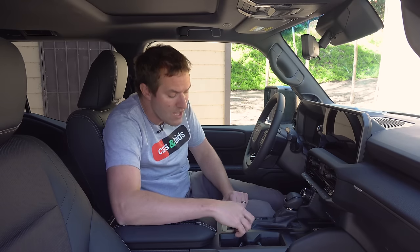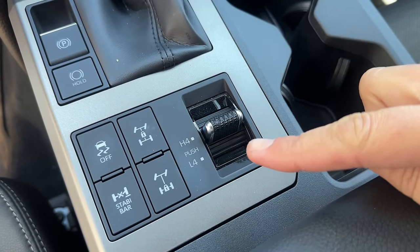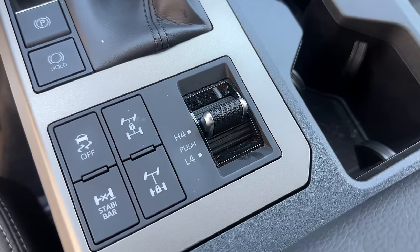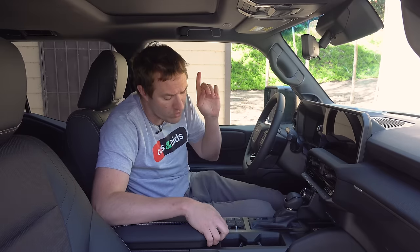But anyway, next up, moving on to the center console, there's a lot of very useful controls for all the off-road hardware in here. You can see this switch will shift you from four-wheel drive high, which you're in all the time, to four-wheel drive low. Now, in the 4Runner and the Sequoia, some of them come with part-time four-wheel drive. So you're in two-wheel drive until you shift into four-wheel drive. Not the case with Land Cruiser, which is always in four high at all times. There's no two-wheel drive mode or version.